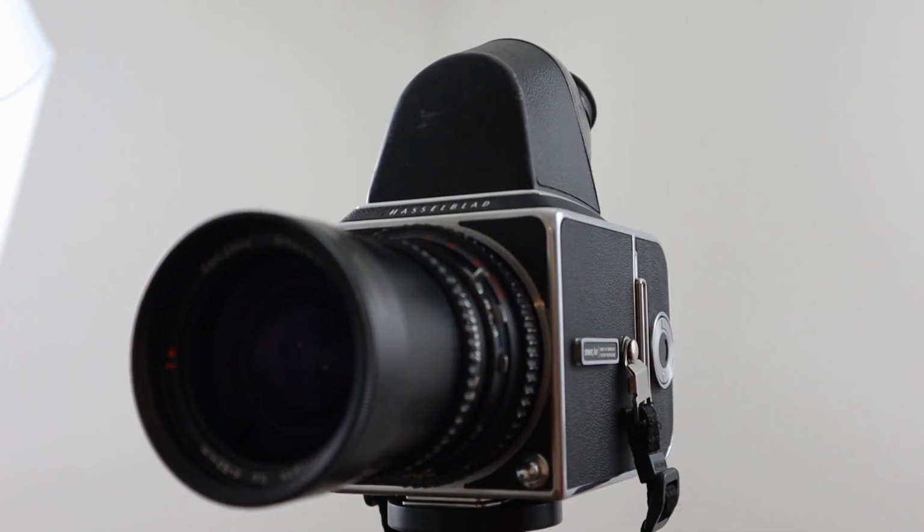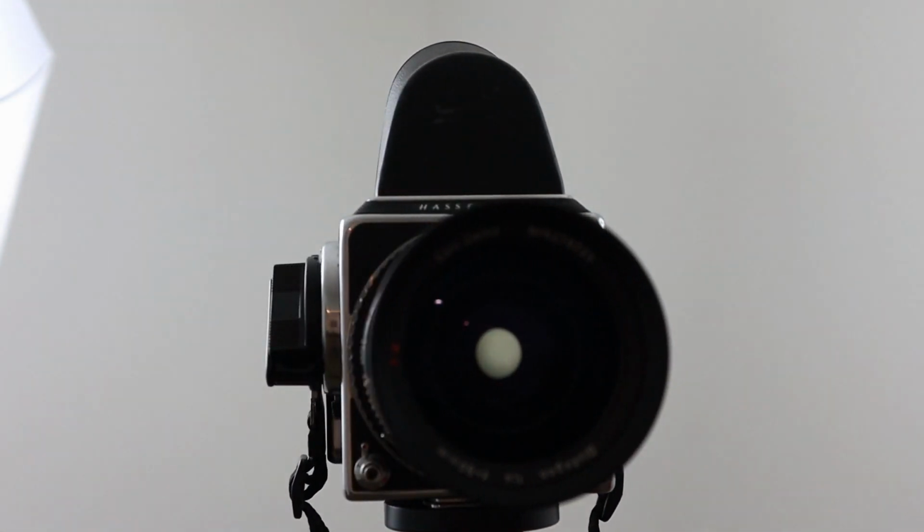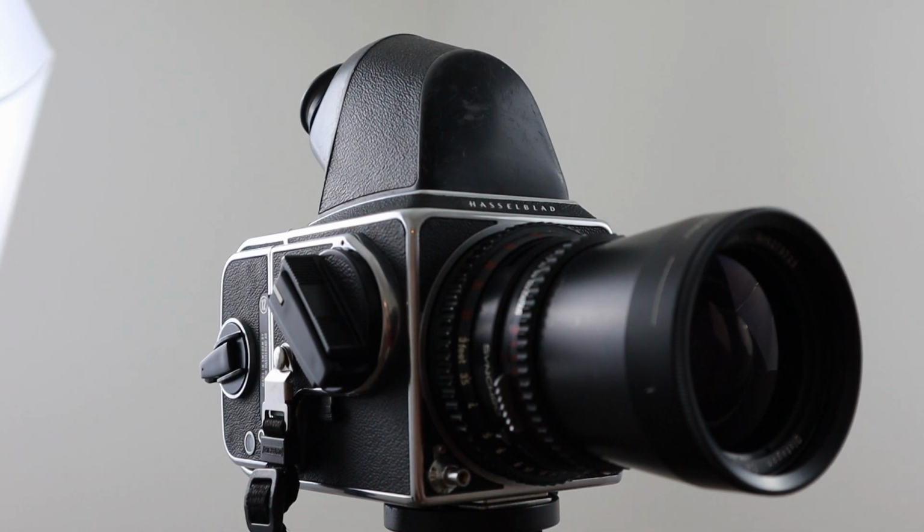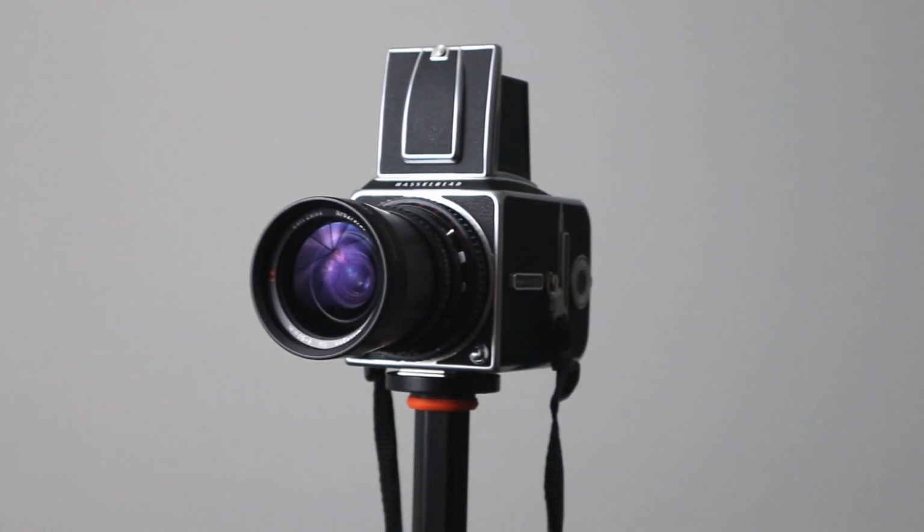On top of that, you also have the ability to shoot both 120 and 220 film stocks, though 220 isn't anywhere near as popular as it was 15 to 20 years ago. You may be able to find some in circulation online, like eBay.